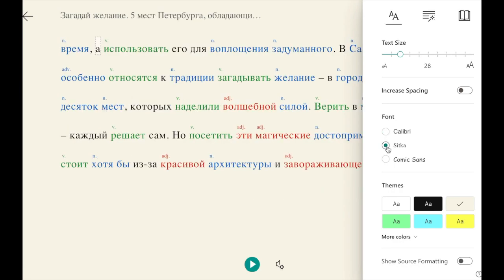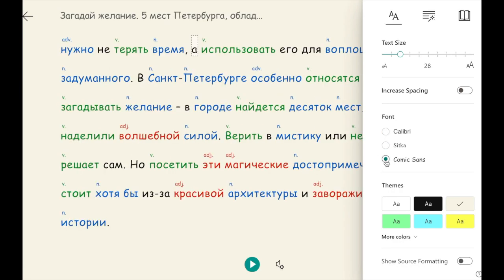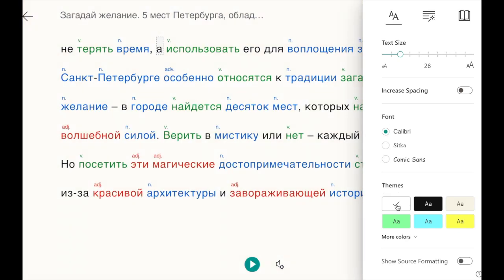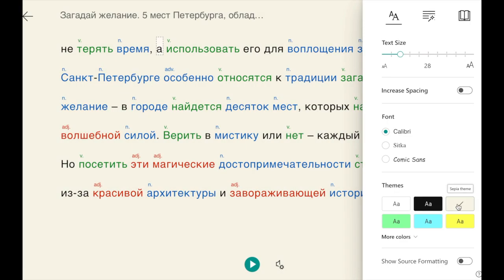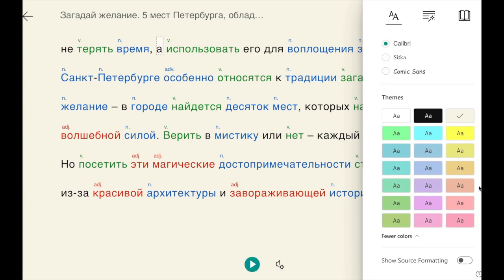Change the font. You can select different themes. Here's some more colors here.